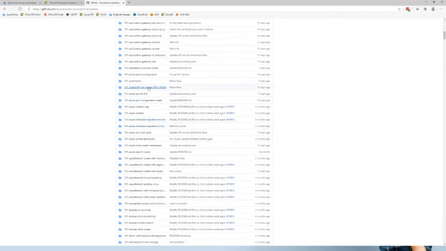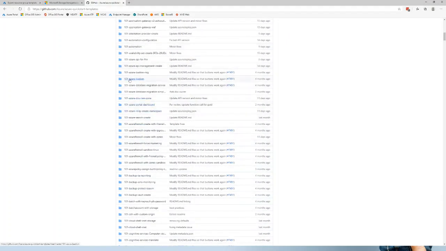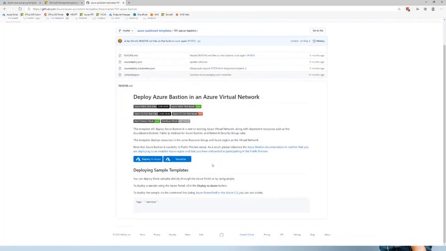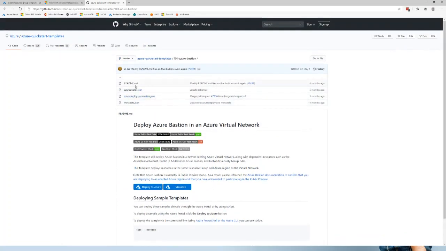So just to pick an example, obviously this here, well, no, that's not a good example. Let's pick that. This seems to be an ARM template to deploy an Azure Bastion host resource. And if I think, well, this could be helpful to me, let's get in there. Then you have a very good description of what this actually does. You have the files here, such as the JSON file.